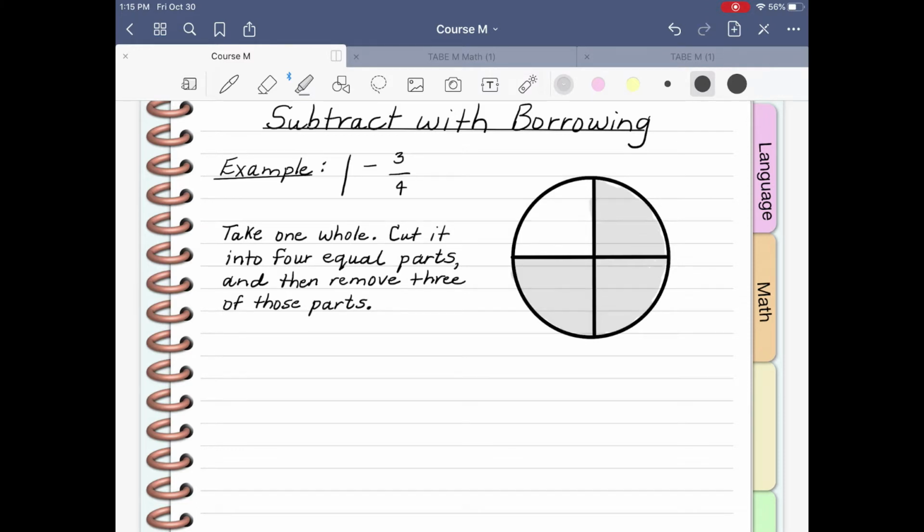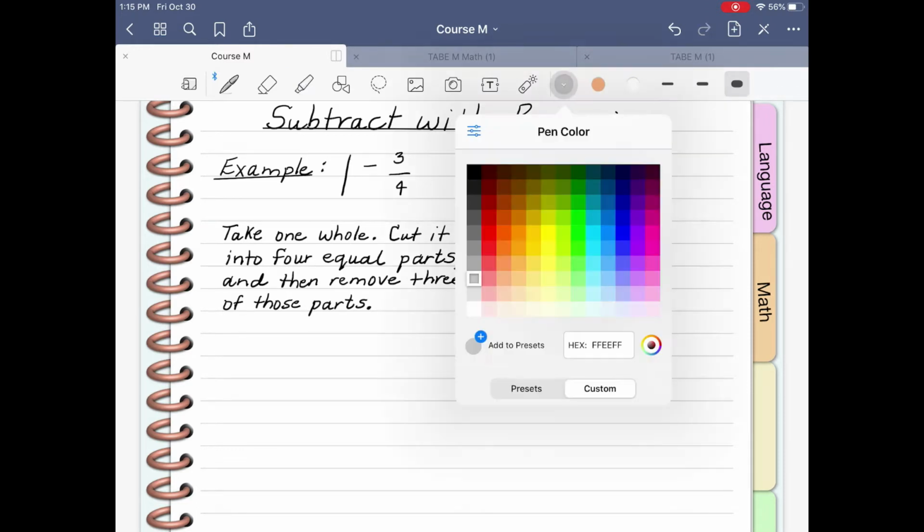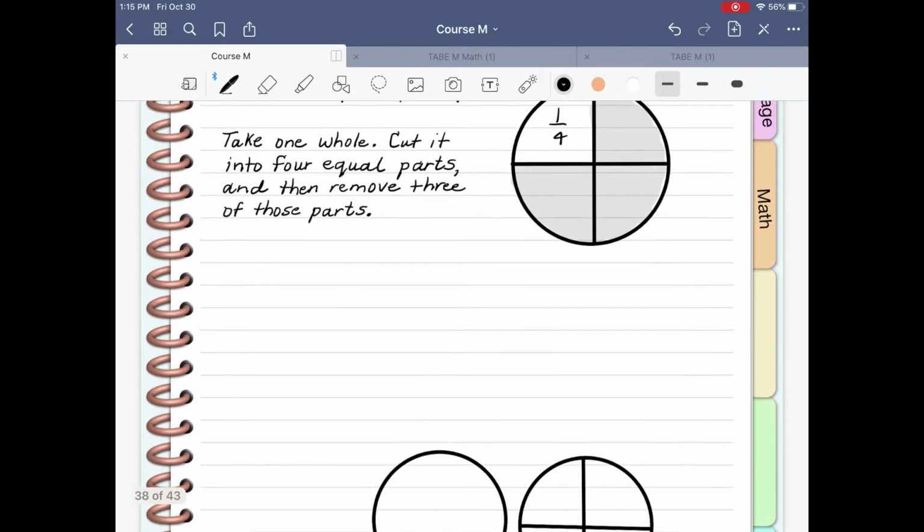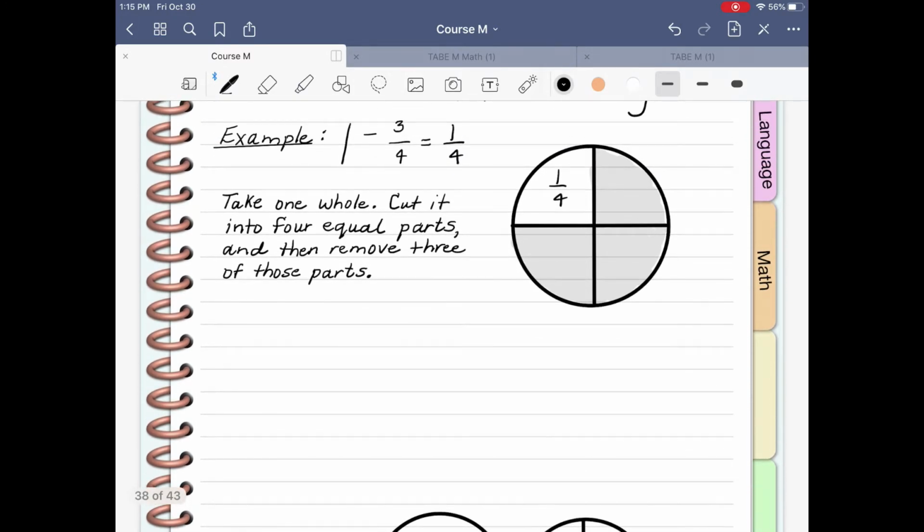And how much is left? You can look at this picture and tell me, hopefully, that 1/4 is left over. There's 1/4 left because we took 3/4 away. So there's the picture behind this process. But how would we do it without a picture? How would I set this problem up mathematically? And here's what it looks like.